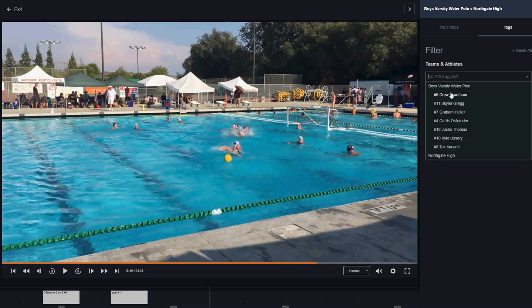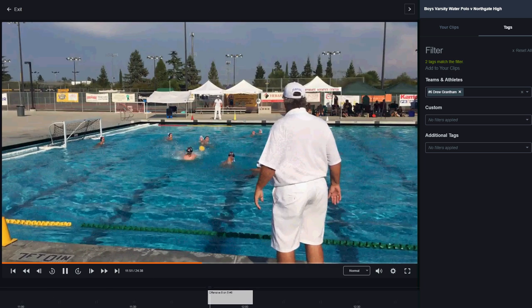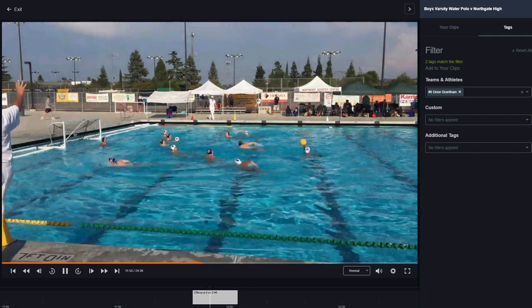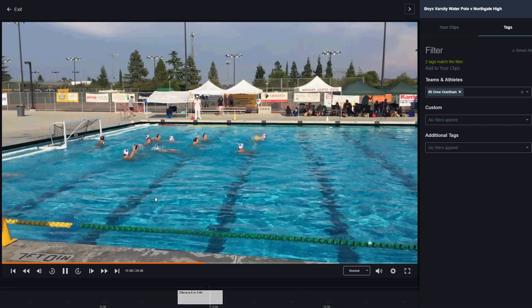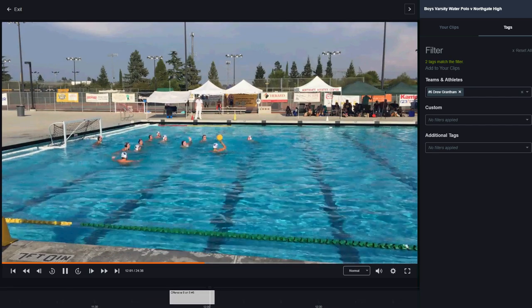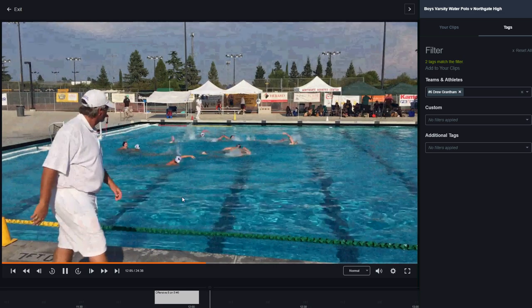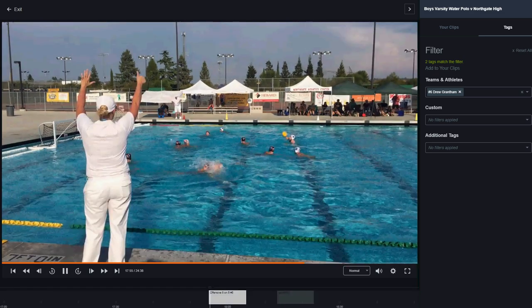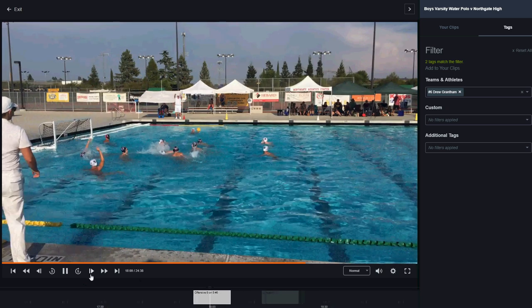So let's go to Drew. There's two tags for Drew. Hit play. Oh, so that was an offensive. And then if I click ahead, it's going to click automatically into his next piece. So that's what it was, is that we were too far ahead.